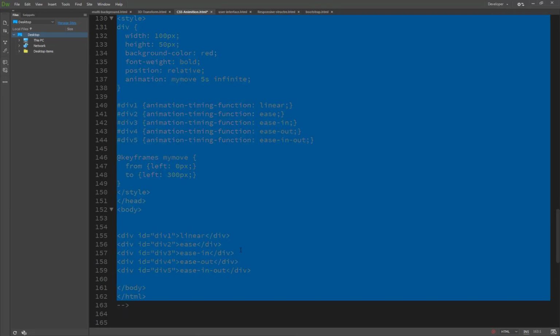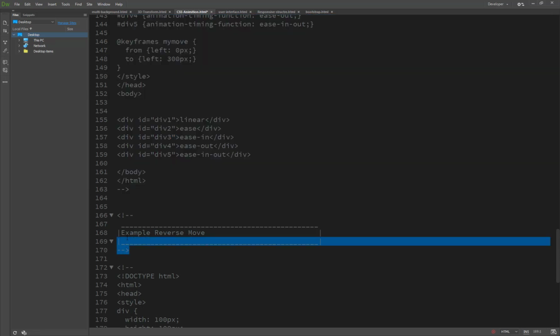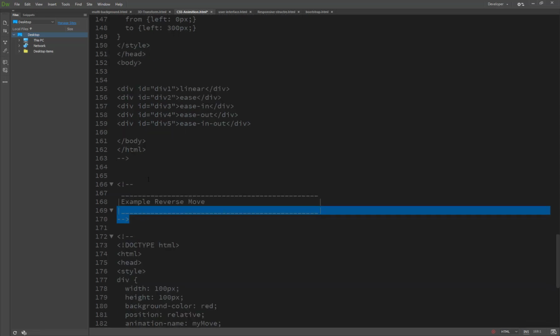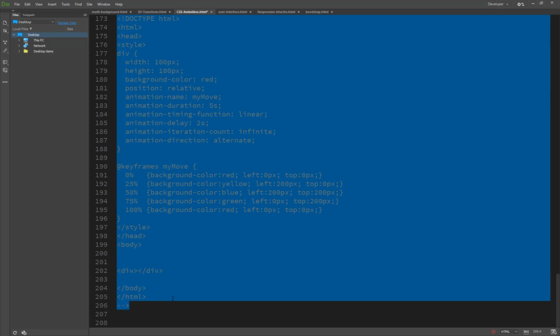This is a really nice effect, without using jQuery or the JavaScript interpreter. It looks more friendly on your web page, a CSS animation compared to jQuery. That's why programmers and designers recommend that you use this. And now I've set the example of the reverse move. What is the reverse move? I will show you.